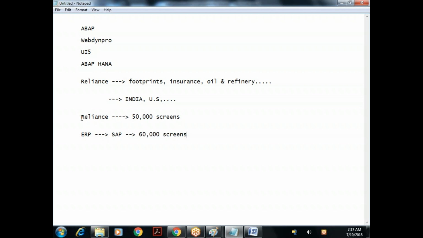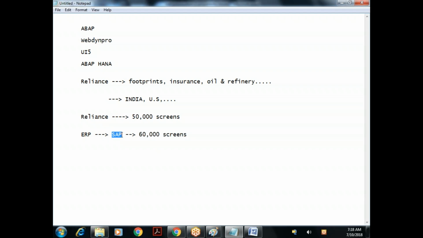But according to Reliance's business requirement, they require 50,000 screens. So as a consultant, I mean functional consultant or technical consultant, we need to first understand the customer business process and map that particular business process to SAP software.